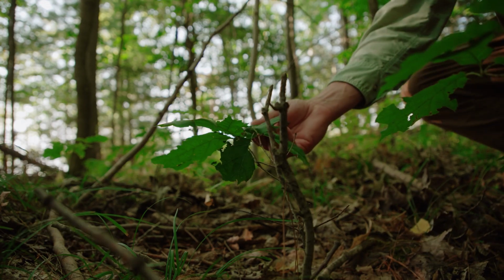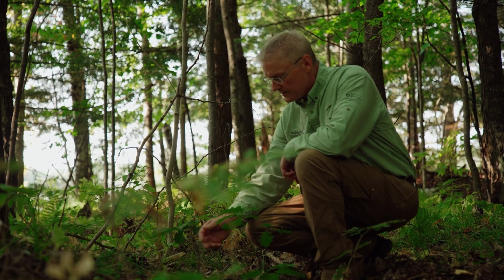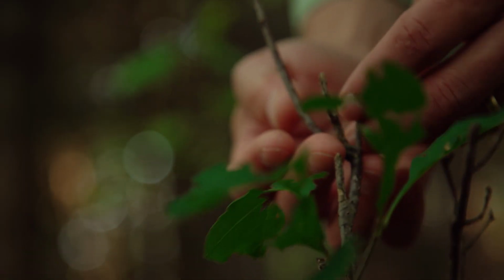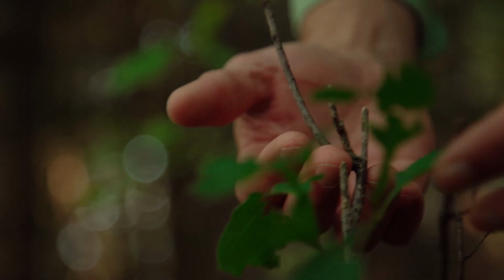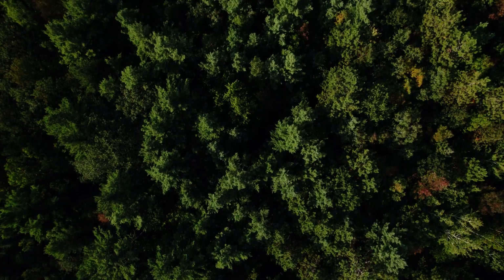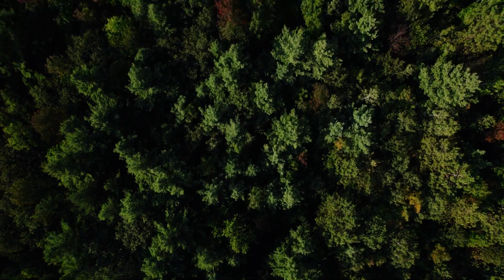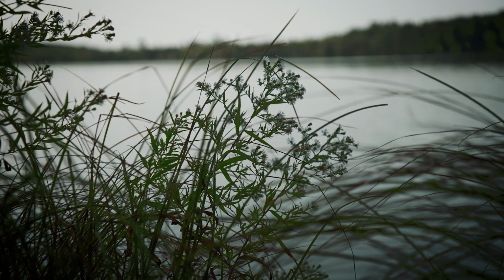Across the market or the supply chain, we have really conscientious people in the state managing our forests. From the people that are loggers on the ground to the people that are buying the products, are really interested in making sure that we have a healthy, sound forest. I have been fortunate to be able to protect places like this so that my kids can come over here and fish if they want to, just enjoy peace and quiet and get away from the hectic world. These places will be here for them to be able to enjoy just like we are right now.